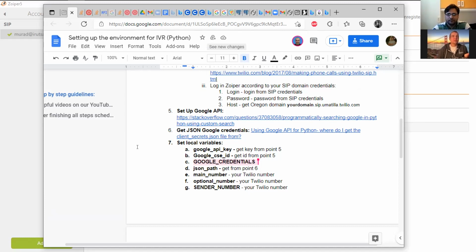Search. You know, in PyCharm there is a function to search everything in the source code.